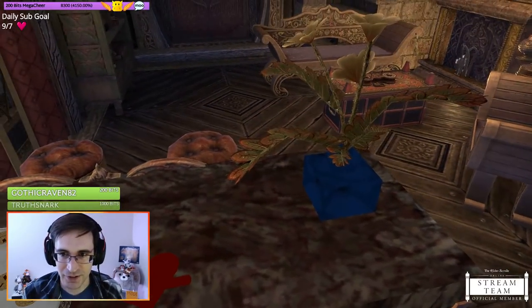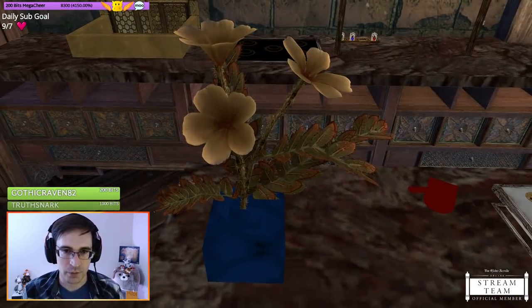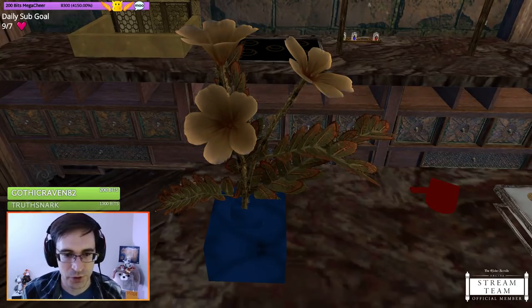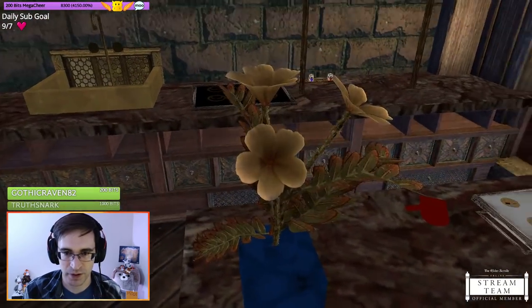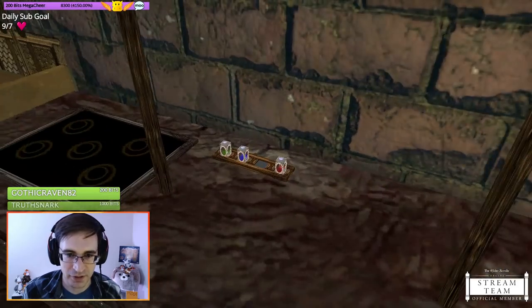We have a vase there. Oh, we have the beautiful new Daedrithorn plant, I believe, from the Home Goods Furnisher. Really pretty flower. And it's only 250 gold or something, so lots of cool Home Goods furnishings. Point those out as I get to them. Oh, we have these little spices.